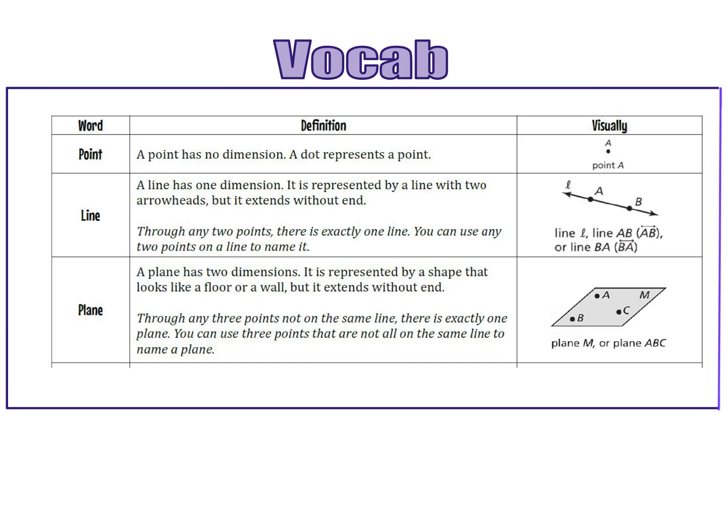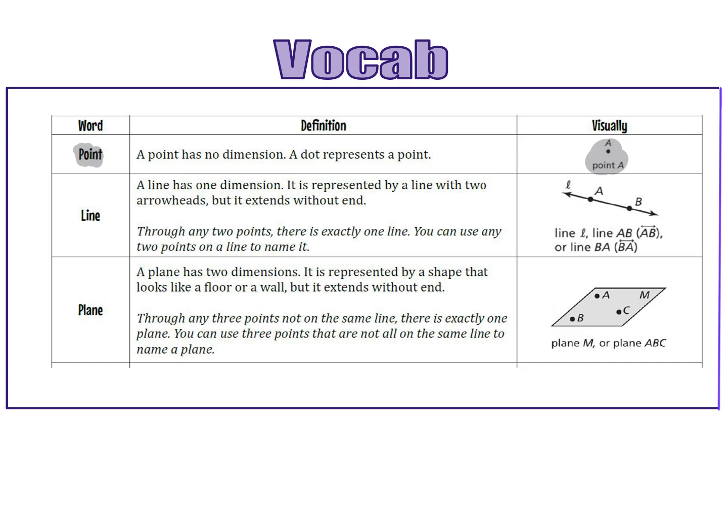So as usual, we're going to start with vocabulary, and there's really a lot of vocabulary in this section, but the good news is you have been using many of these things for a really long time, and hopefully not much of this is new. So the first word is a point. You've been plotting points since middle school math. This is an example of a point here. A point is defined to have no dimension. We represent it as a dot.